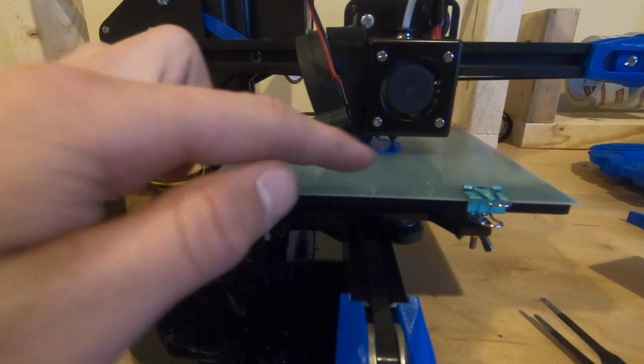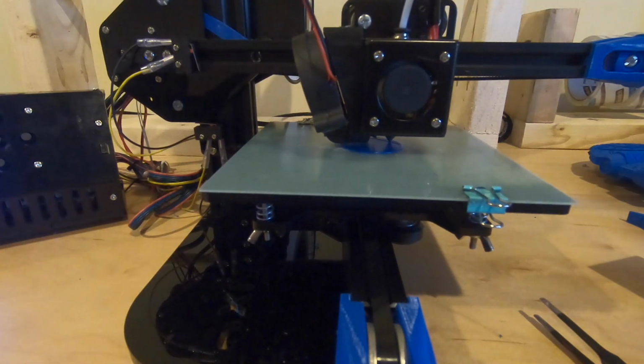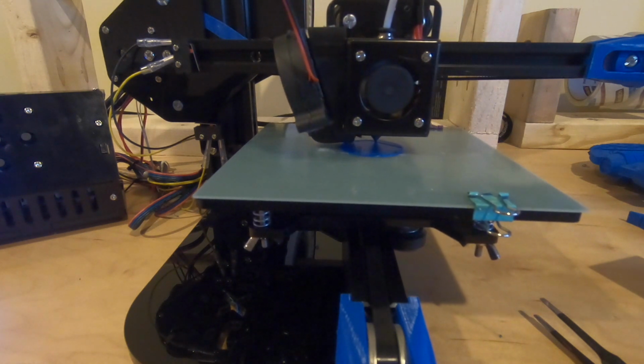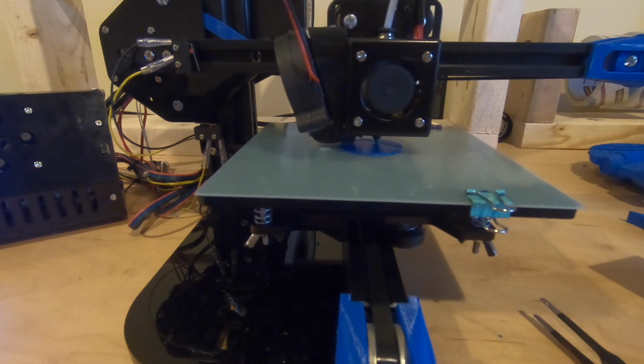Yep. So that's now starting to cool the layer. This blower fan. Yeah. There's not much to it. It's like watching paint dry. So you just gotta stand back and let it do its thing, and I'll be back when it's done.